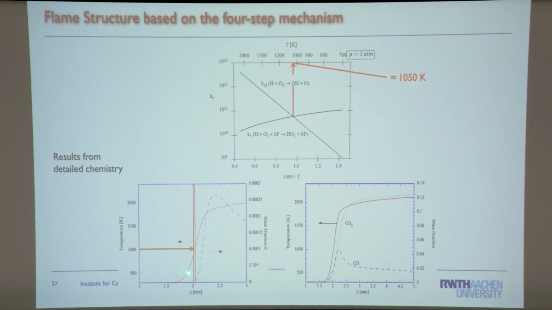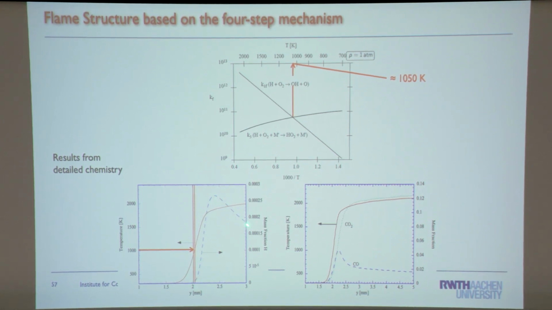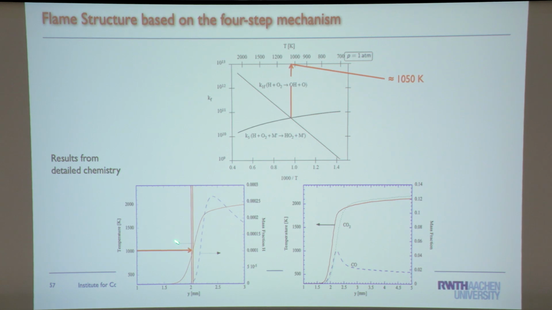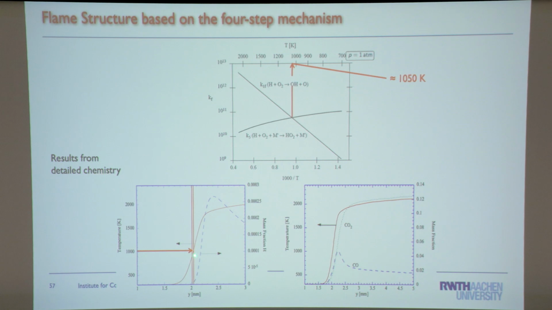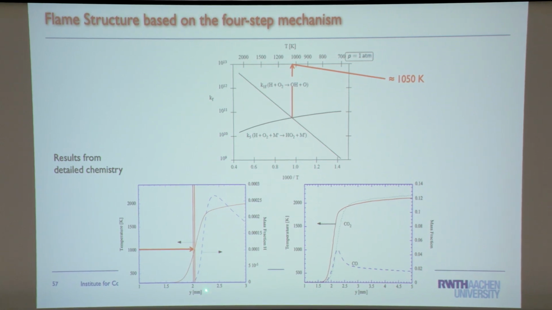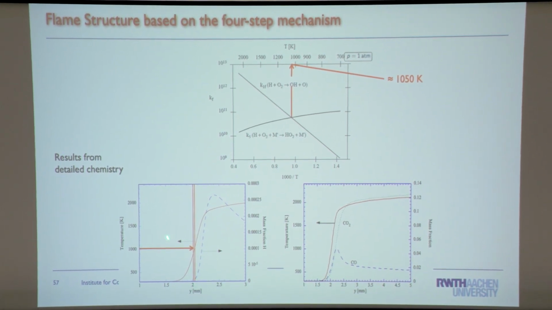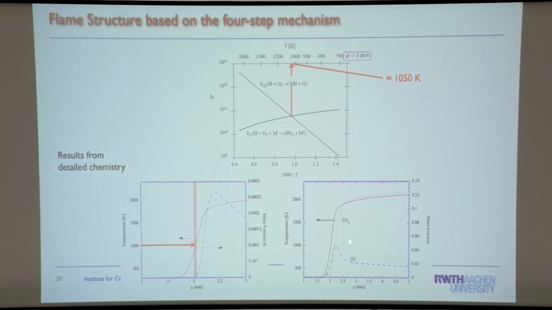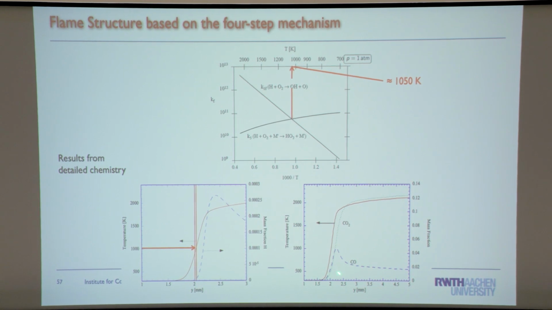We looked at this before, where you see that this blue here is a premixed flame. Here is the temperature as a function of x, the spatial coordinate through the flame. And then you see once we reach this 1000 Kelvin, hydrogen goes up, and below 1000 Kelvin, hydrogen is just 0. I should have plotted the methane mass fraction here also. Methane would go to 0 at about the same point.